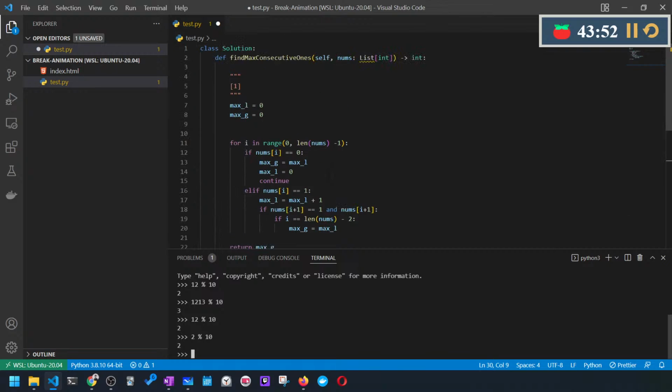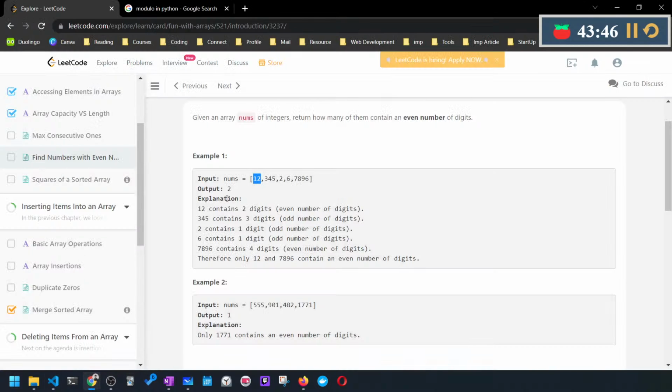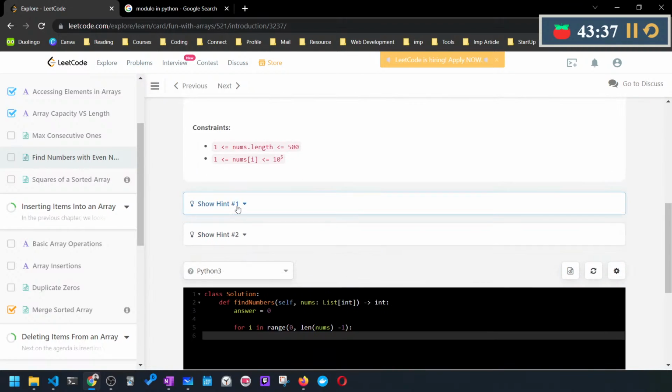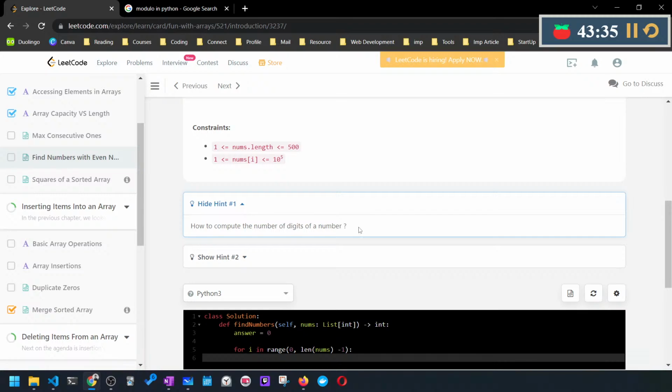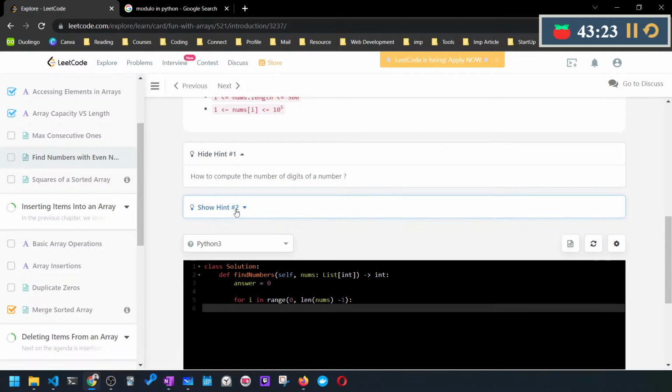Counting number of digits is the main thing, in an efficient way. How to compute the number of digits of a number? Divide the number by 10 again and again to get the number of digits.